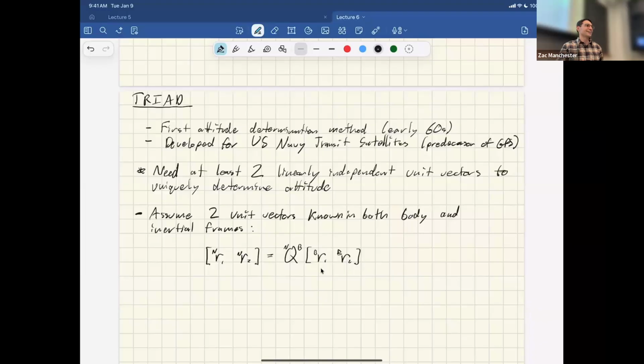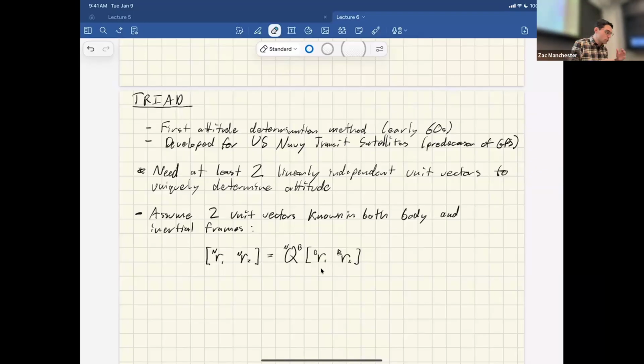Linear algebra. Exactly, yeah. So for those who've taken linear algebra before, apologies if you have not. If I've got two linearly independent vectors, the easiest thing I can do is take their cross product, and that'll give me a third vector that is linearly independent of these two. So super, super easy.